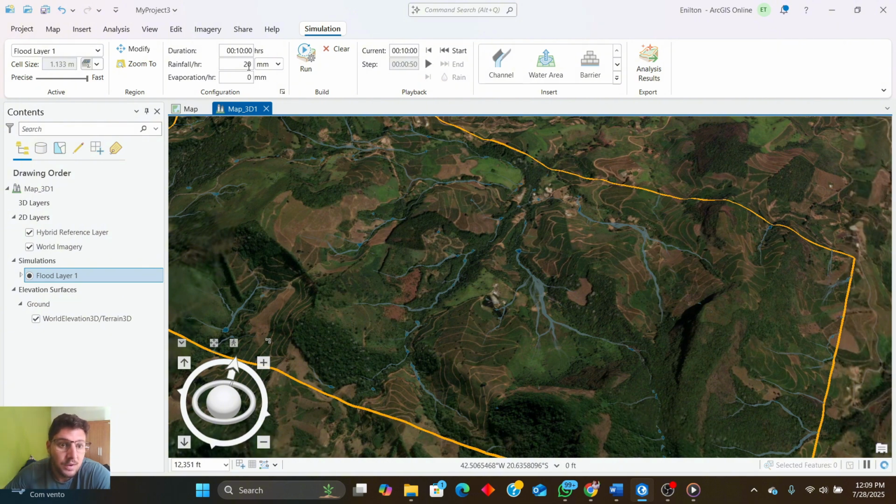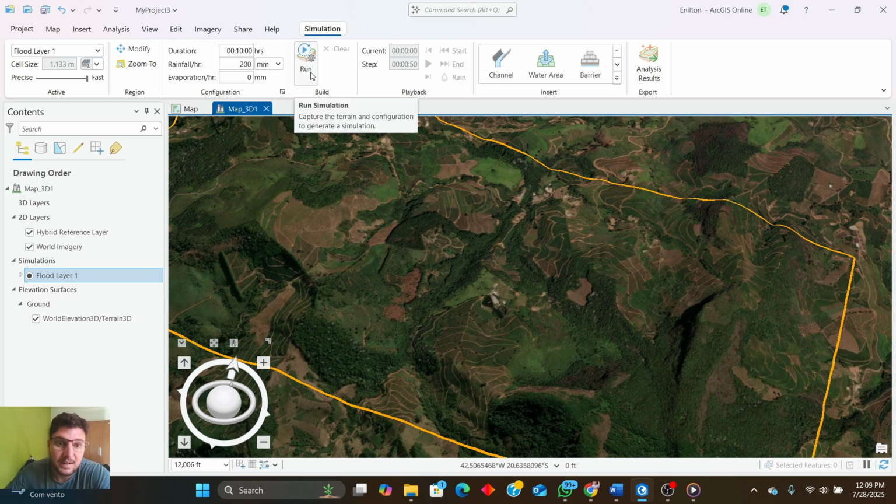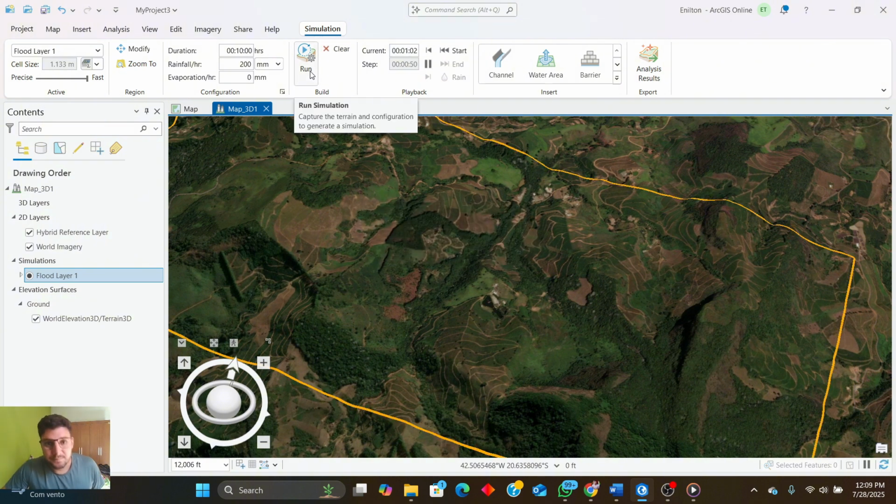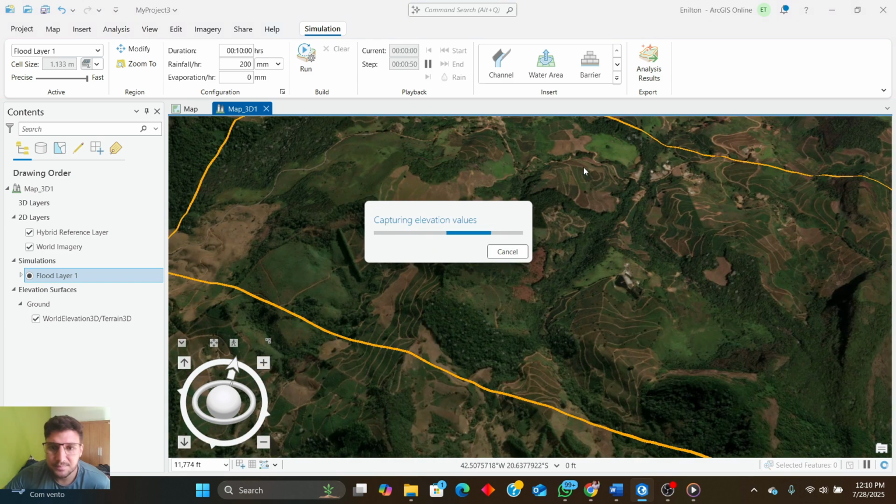As I told you, oh my gosh, I got one thing wrong here. I'm gonna increase the amount of rainfall here. I'm gonna set clear, and I'm gonna put 200 here, you know. I'm gonna click run. Let's see the amount of water here. Do it again.